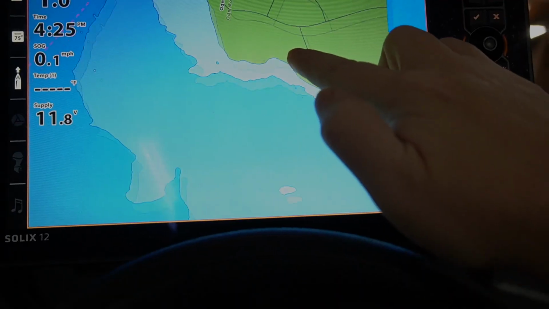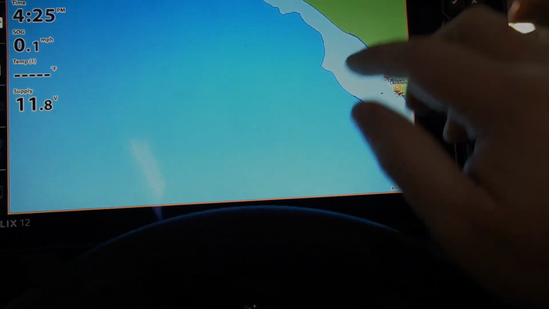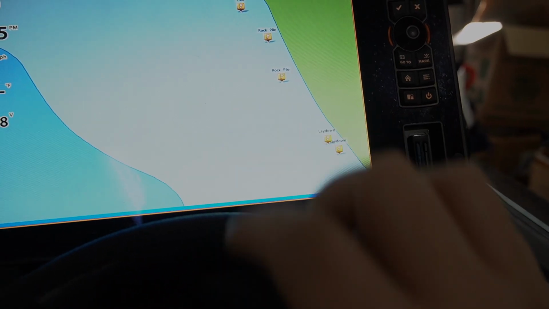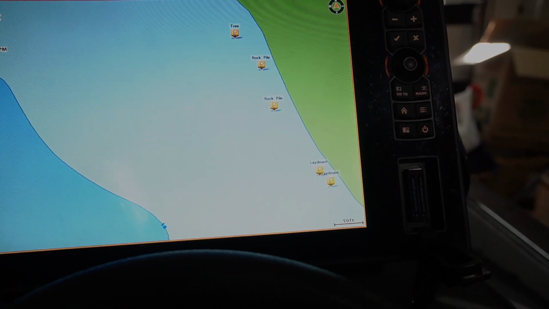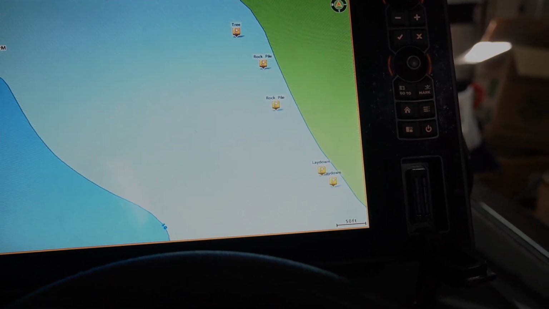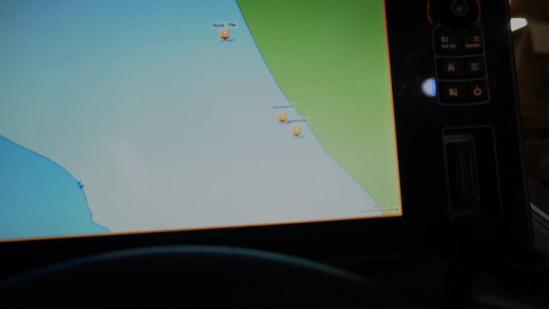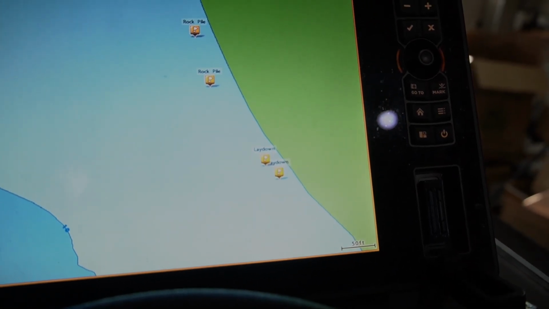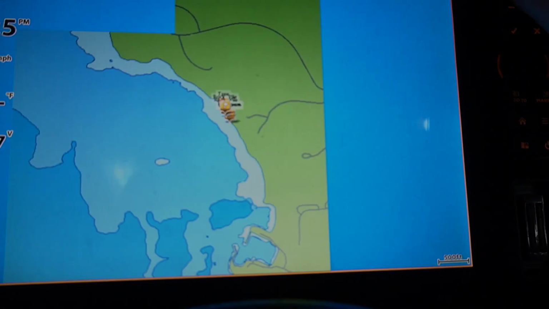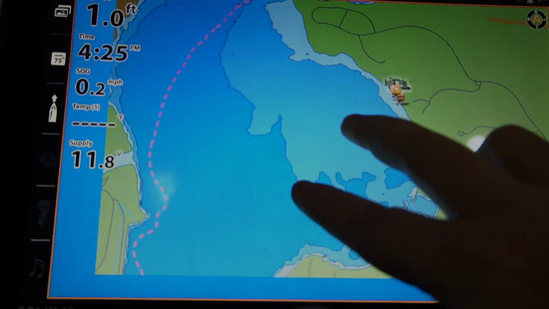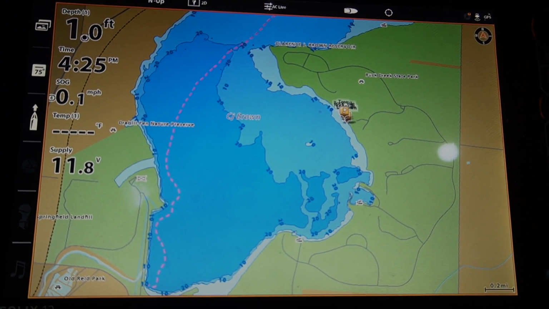As we zoom in here, here's the east bank that we were looking at with all of our waypoints. As we zoom in, we can now see our 5 waypoints that we created on Google Earth right here on the east bank of CJ Brown. If we zoom in some more, we can see here are those 2 laydowns that we were looking at before, those rock piles, that tree. So when I go to put in on CJ Brown, you can see I have no trails on this lake. I've never been to this lake before. Otherwise, you would see my trails of my boat running around. So those are the only 5 waypoints I have on this lake.